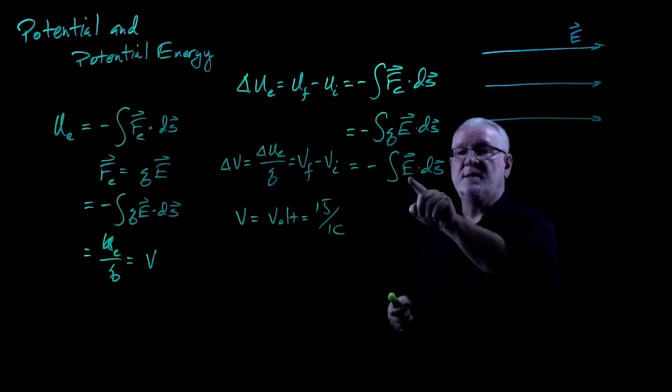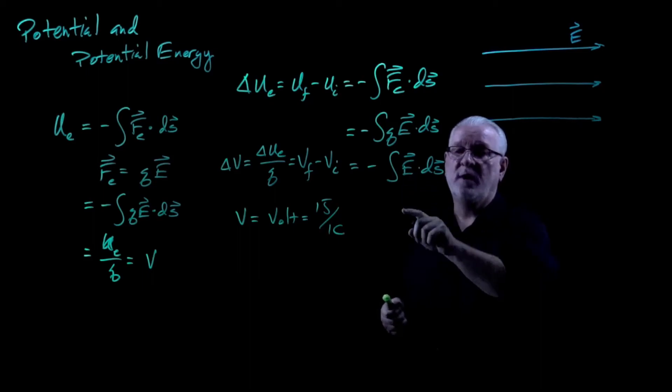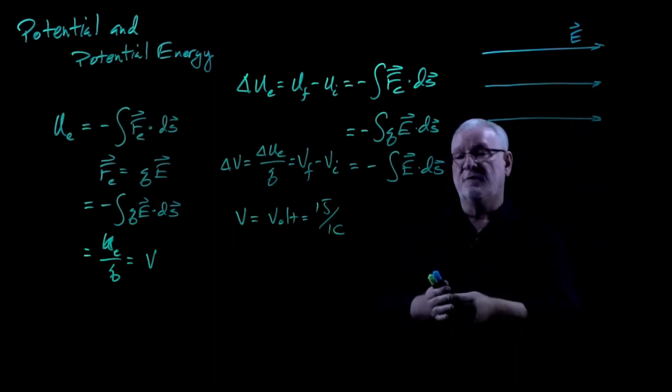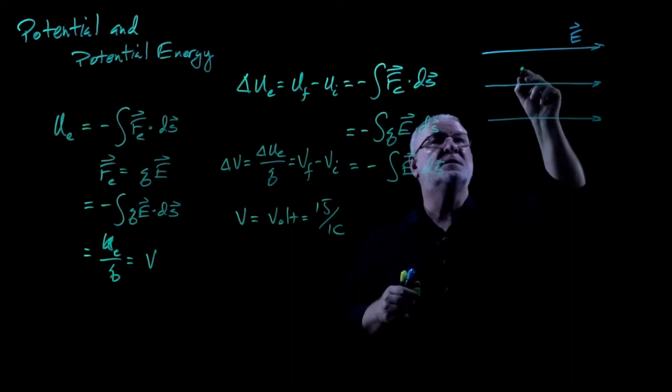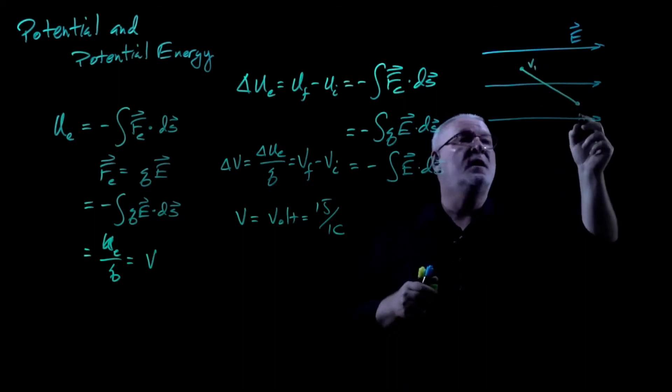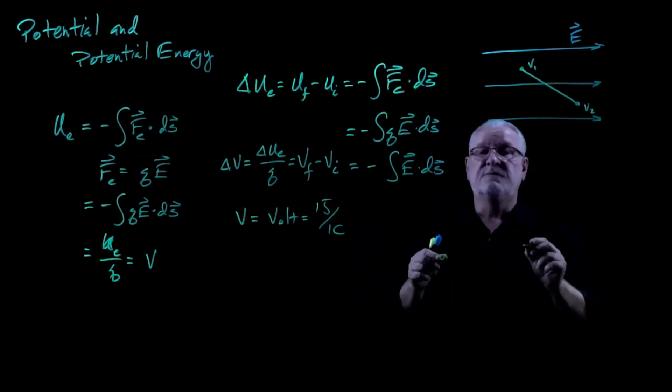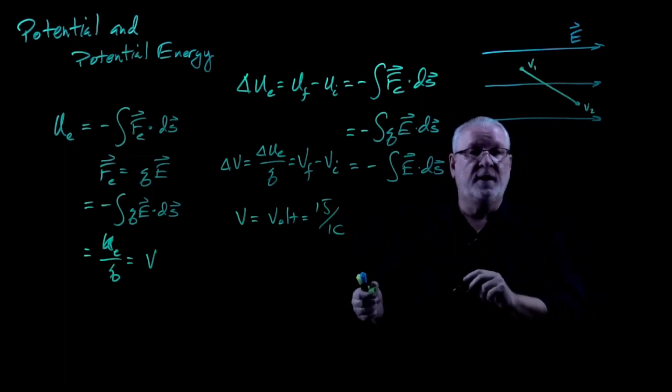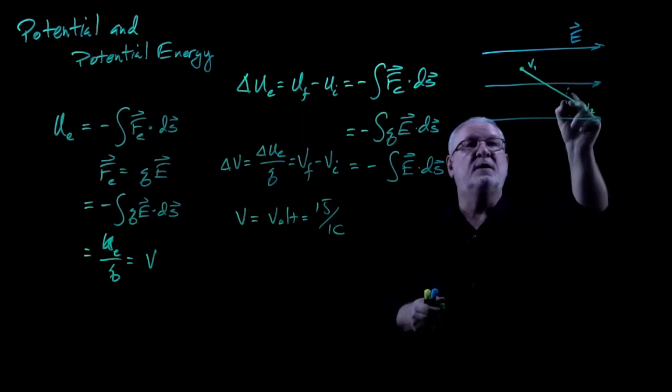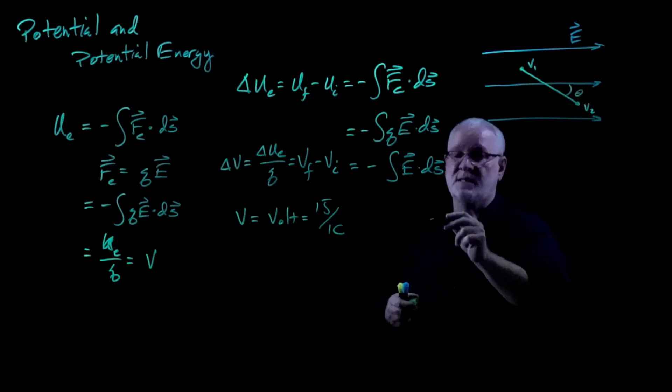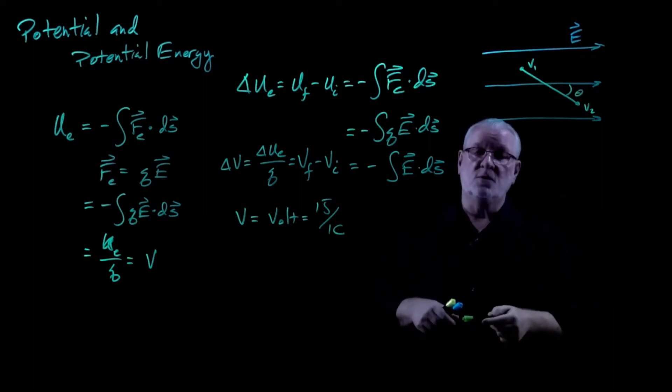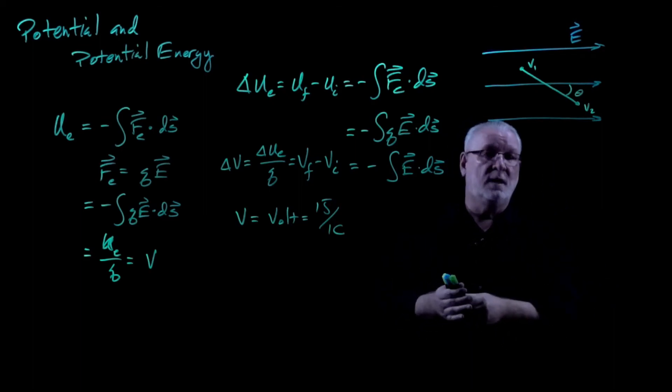Well, notice that because of the displacement dotting with the electric field, only movement in the direction of or anti to the field will produce two different voltages. So if I were to start at this position and move to this position, then I would certainly get a different voltage at each position. I would get V1 here and V2 here. And of course, the voltage change would depend on only one thing, and that is the angle between the displacement vector and the electric field. And that would be this angle right here. Because this is a dot product, its magnitude is provided by E times X, the change in distance, times the cosine of the angle between them.